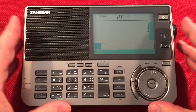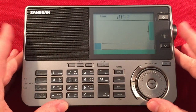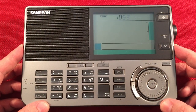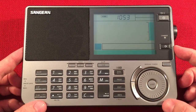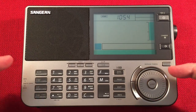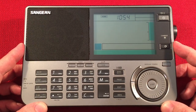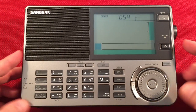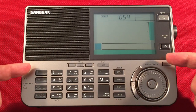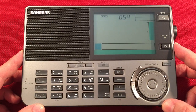I have kind of mixed feelings about the radio. It has a lot of cool features and I'm very excited about the upgrades it does have, but mine has a couple of issues. There are a lot of happy users out there, but my particular one has a few problems similar to a guy in Europe. I get spurious tones on medium wave on certain frequencies - somewhat noticeable during the day, very noticeable in the evening.